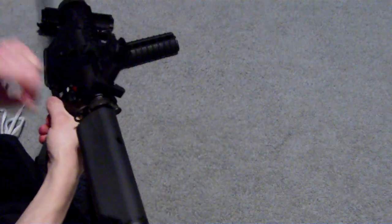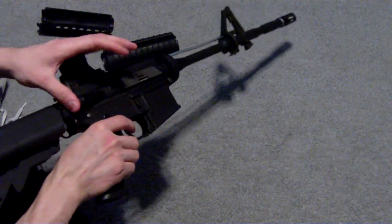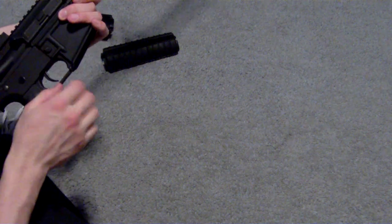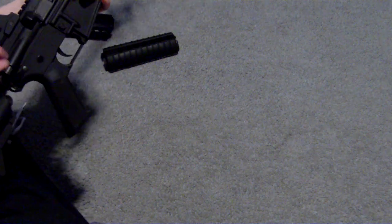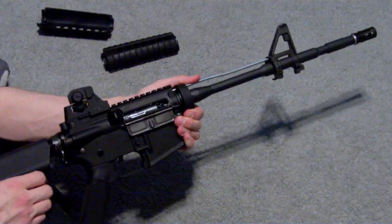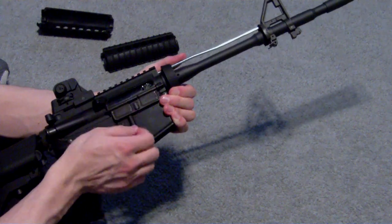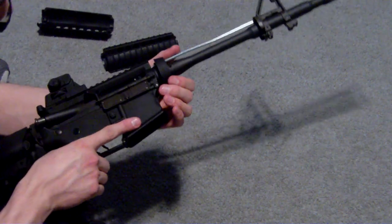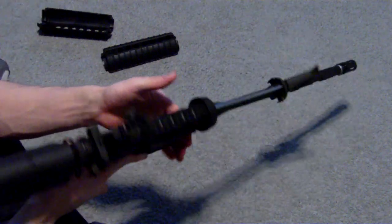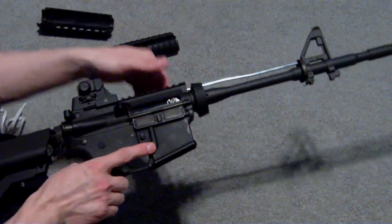It's a six-position stock and comes with a one-point mount for the bungee sling. Metal fake ejection port cover — it's metal. The charging handle, when you charge it, you pull it back and it will lock the mock bolt back, so you can adjust the hop-up. Clear plastic hop-up — it is a one-piece, so it should be easy to replace with a polycarbonate one or a metal one, like a King Arms.